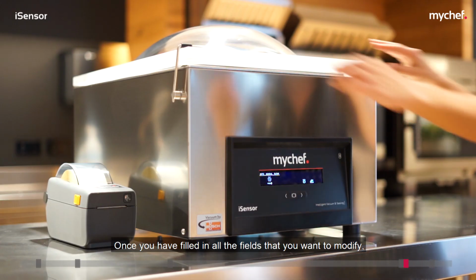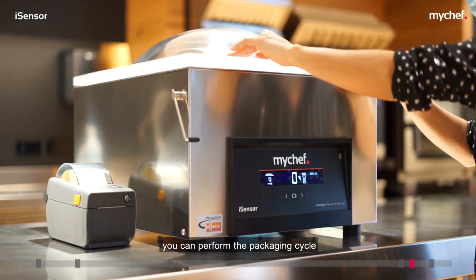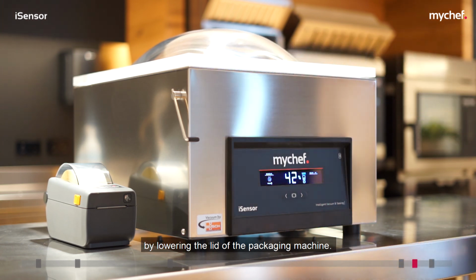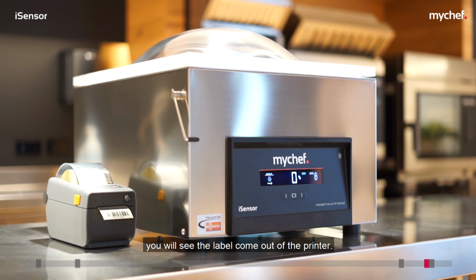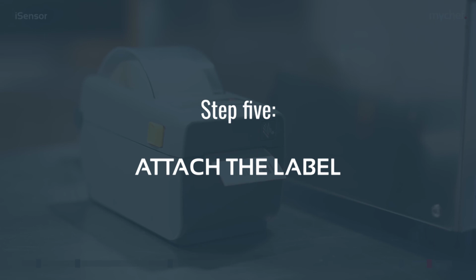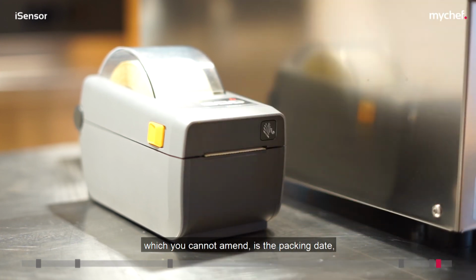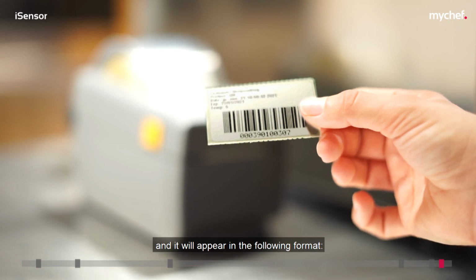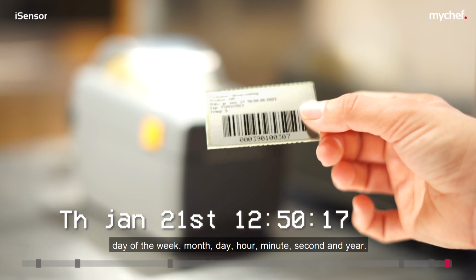Once you have filled in all the fields that you want to modify, both for the packaging machine and the printer in the application, you can perform the packaging cycle by lowering the lid of the packaging machine. And once the packaging cycle is finished, you will see the label come out of the printer. Another piece of information that will appear on the label, which you cannot amend, is the packaging date, and it will appear in the following format: day of the week, month, day, hour, minute, second, and year.